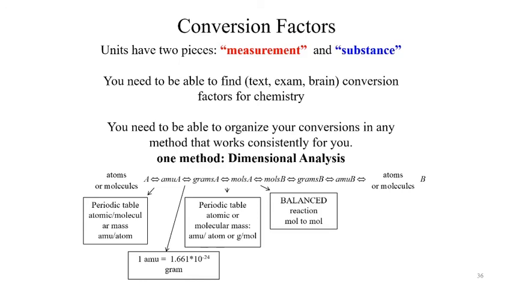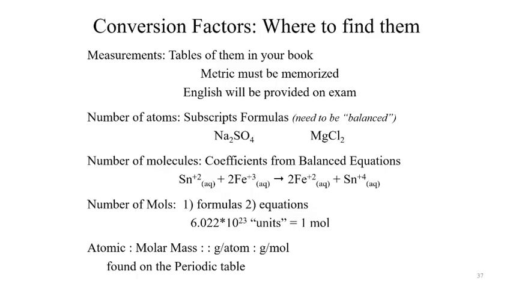If you don't know where you're going, you're just throwing conversions at it and hoping it works. This is why you use dimensional analysis. It always keeps that end goal in mind so that you know which things you should be attempting to do. Another way to look at our conversion factors is just where to find them. They're all kind of listed out here. Again, it's just another format for how you could potentially see and go about finding these things.